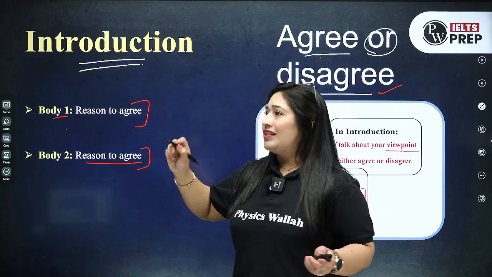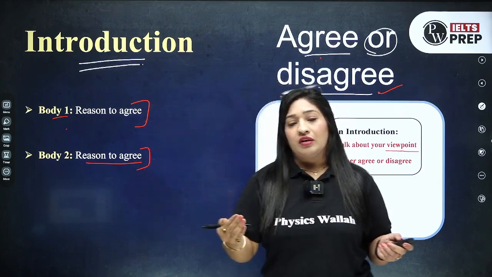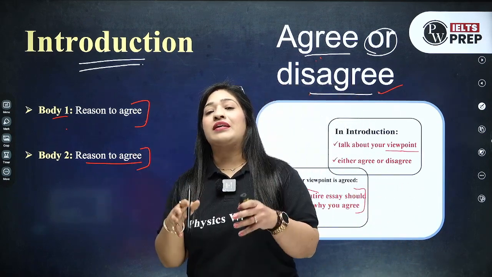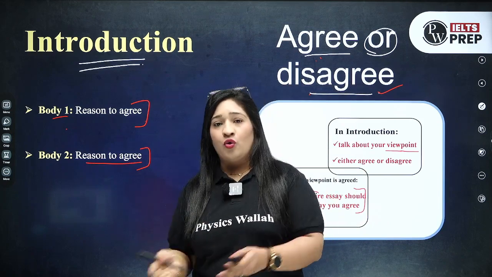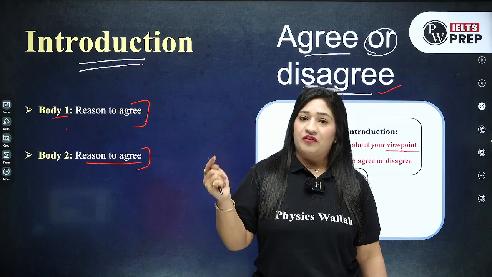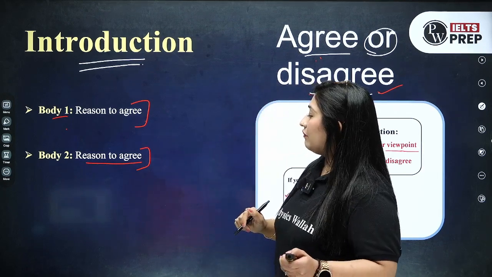That, all these body paragraphs will carry or will take one reason, right? You are not supposed to write all your agreement, all the reasons, only in one body paragraph and then continue that. No, you are supposed to write down one reason in the first paragraph, the second reason in the second paragraph. Then after, we have a conclusion, right?